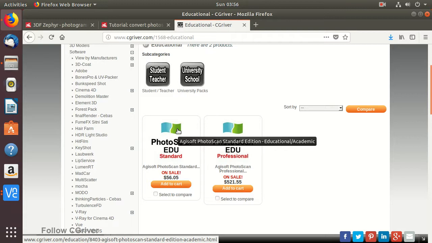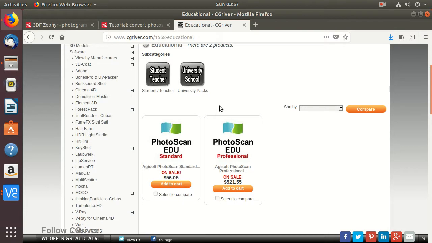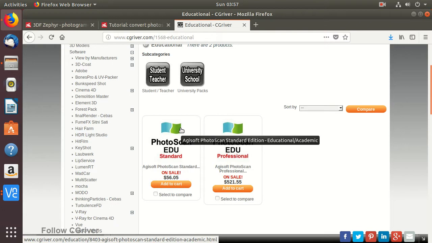I'm just going to show how fast it is and how fast the AMD Ryzen Threadripper CPU converts these photos into 3D models. There are several software packages that can do that, but PhotoScan is the only software as of now that utilizes the power of CPU and GPU.